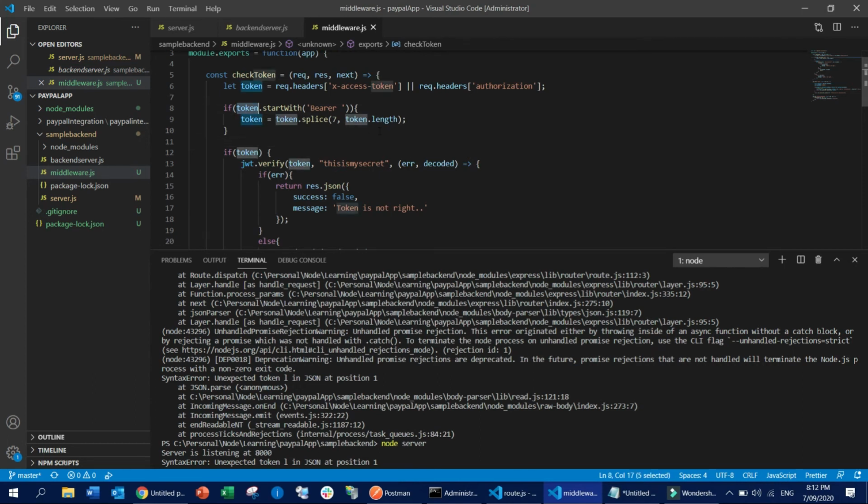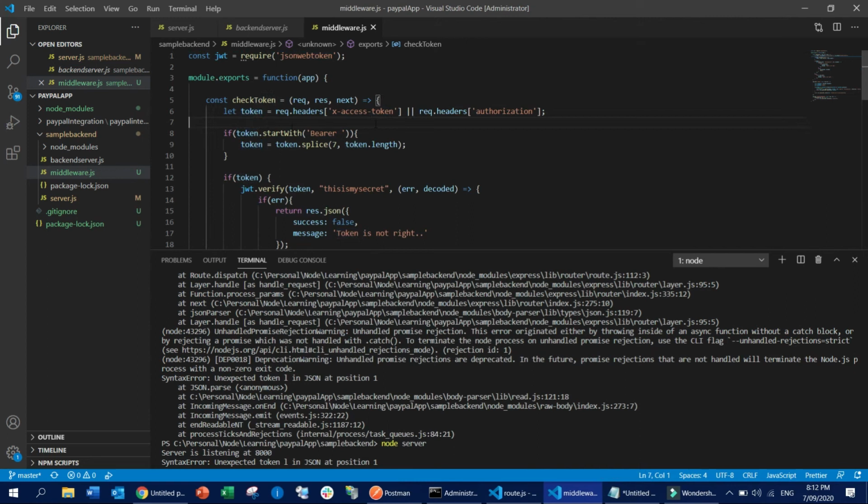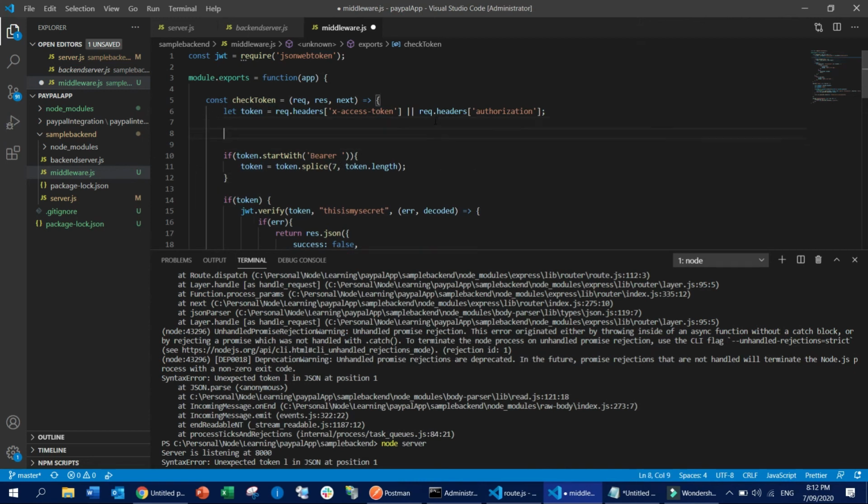the token is null. So what we can do, we can further check here if token is null, for example. Then let's do this.